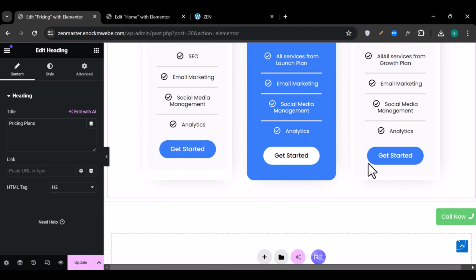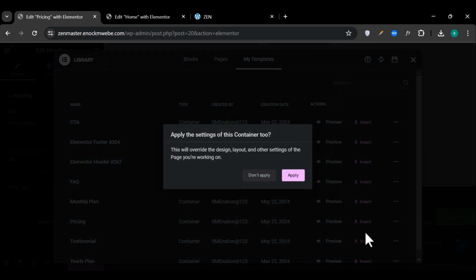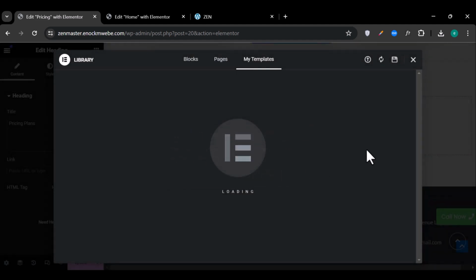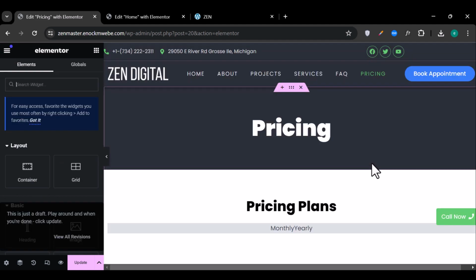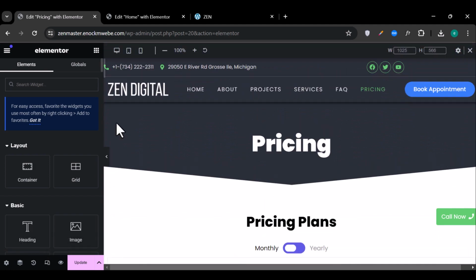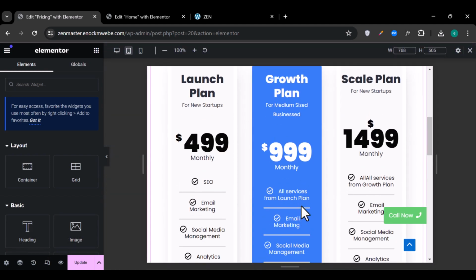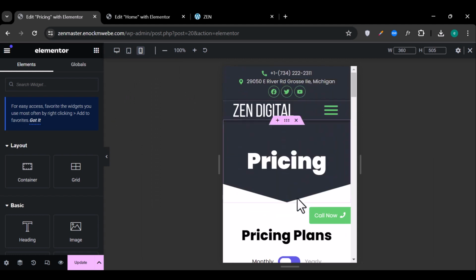All right, and below it we can add the call to action, this CTA right here, and that would look as nice as that. Yep. So now if you were to take a preview of how this looks on desktop, tablet, and mobile, it looks something like this.